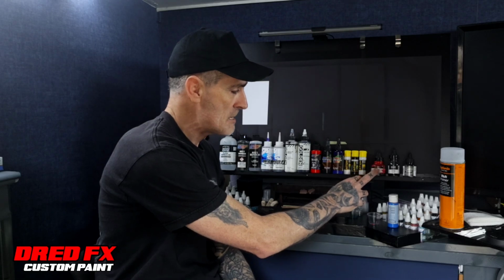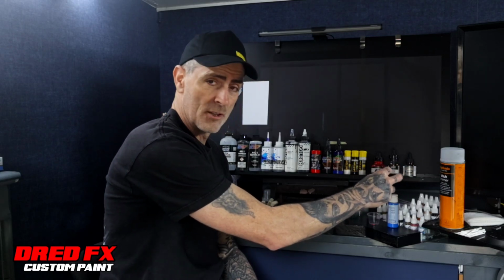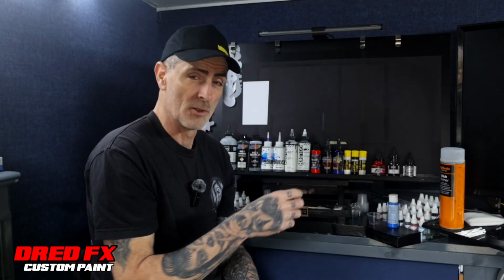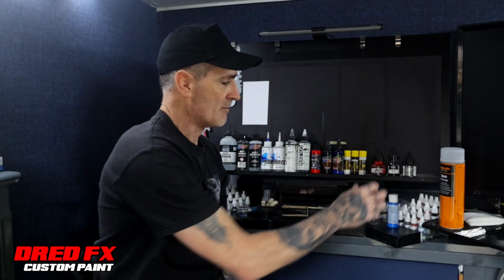That's why I'm using ISO with the FW. I've not tried the ISO with Liquitex or the Bombay yet, but they flow nice with water, and you're adding very minimal water to their mixes, because the inks flow very, very well anyway. When you put water with them, it just gives it that little bit more free flow.